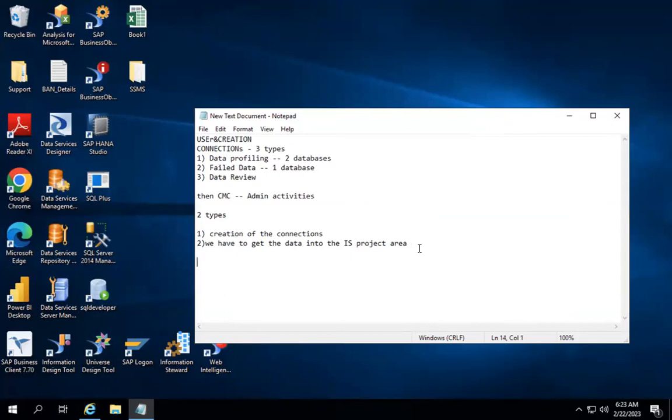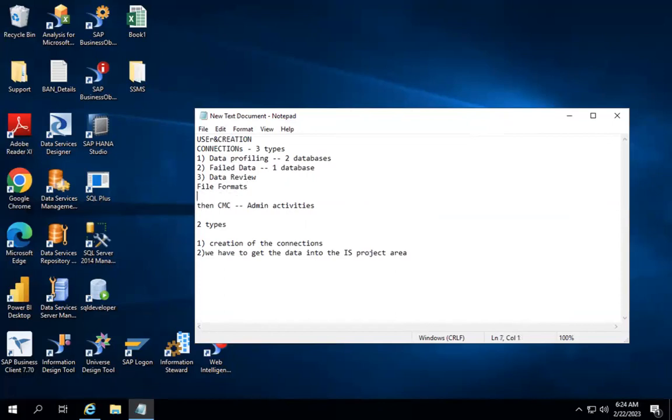We covered why we use data profiling, why we go for IS profiling, and we also created the file formats. We explained for what purpose we go for data profiling, failed data, and data reviews. Apart from this, we have types of connectivity, whether it is an SAP application, an integrator, or a database connection. We explained when we go for SAP connections, what an integrator is, its purpose, and what happens in the backend when we run an integrator. We explained these in the previous class, so just try to see that. After this, we went directly from CMC to the IS and started loading the tables.